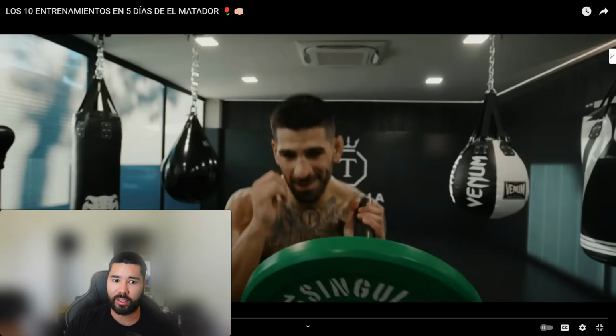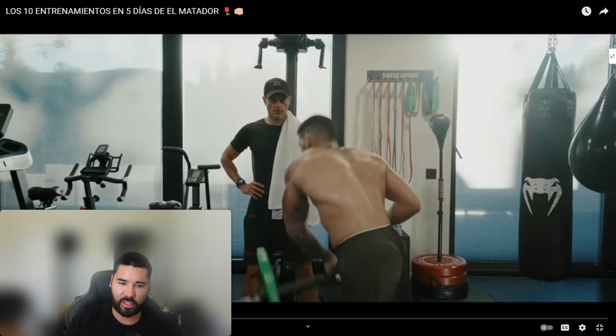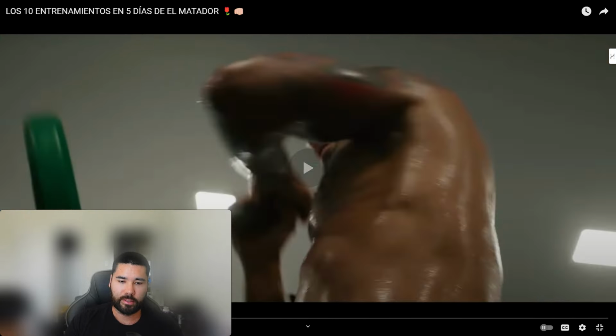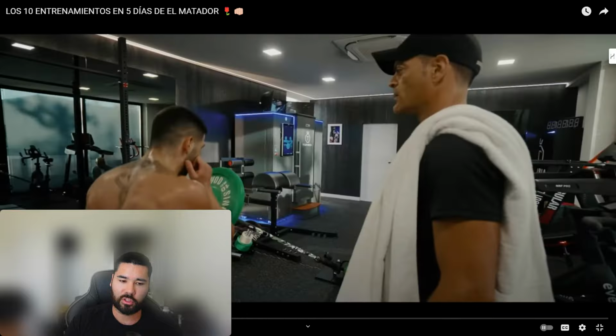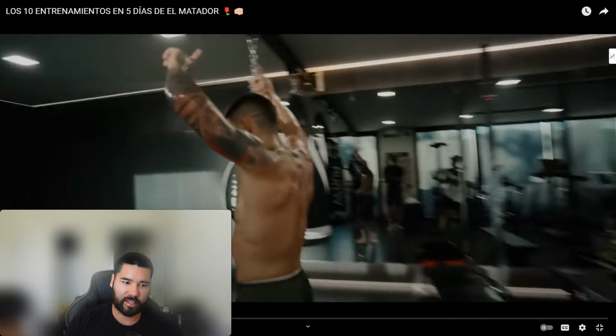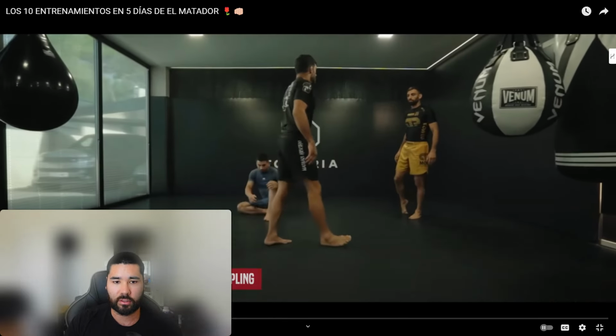I'm assuming this would be another quote-unquote power-based exercise, but it's so slow, and because there's no ballistic action on that punch, there's nothing going on there to build speed, essentially. And same thing with this little rotation at the beginning. So it's almost like an extra conditioning workout instead of a strength power session.